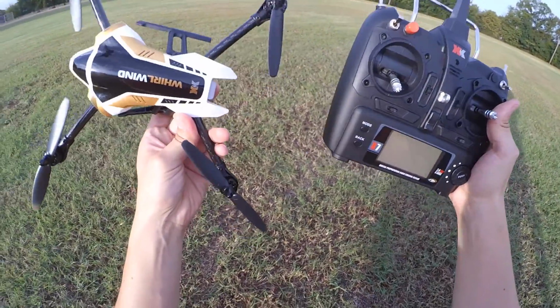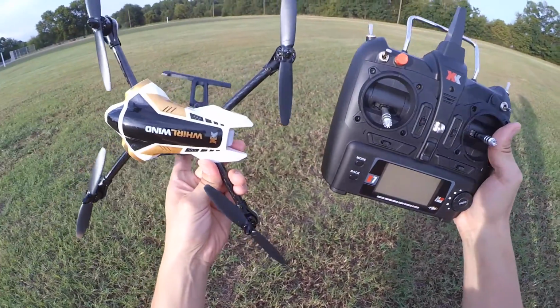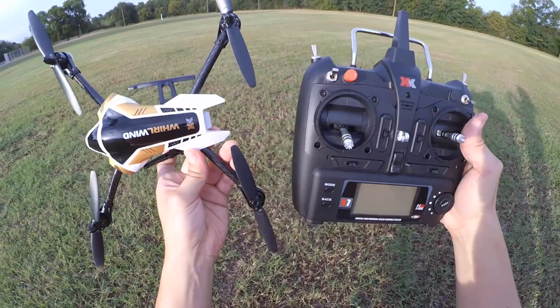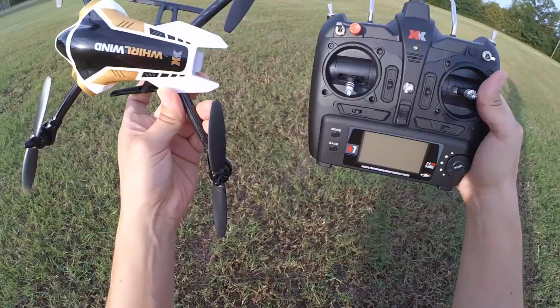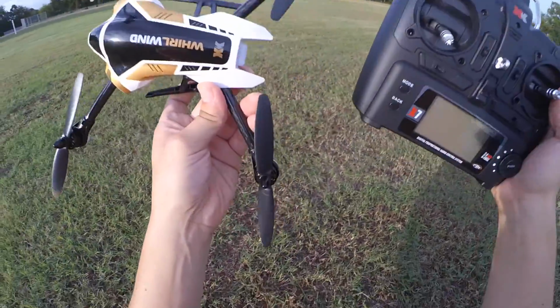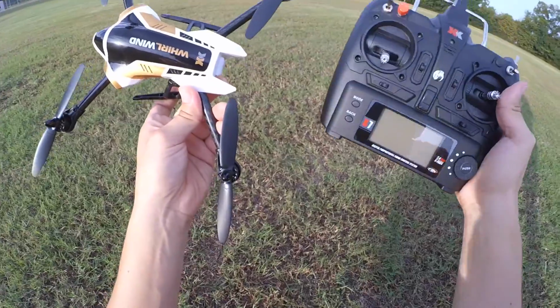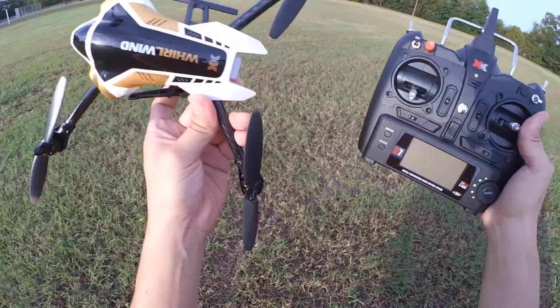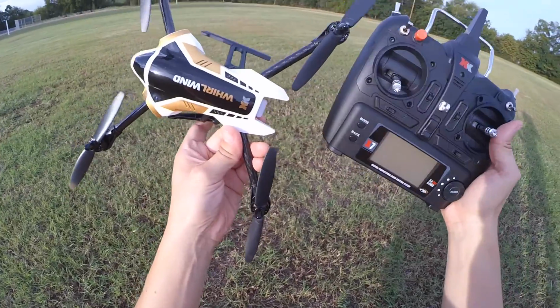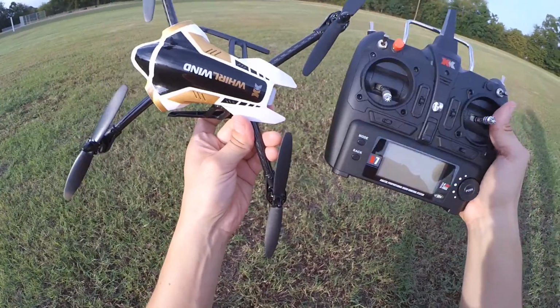So there's the X251. I highly recommend this quadcopter for someone that's been flying for a little while. You're tired of maybe some brushed quadcopters, you're ready to go and fly a brushless quadcopter, or you've been flying a brushless quadcopter and you just want to get a quicker one, one that you can play around with the settings and do different things. This is a really good quadcopter.